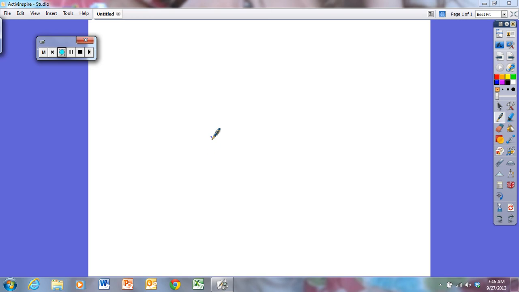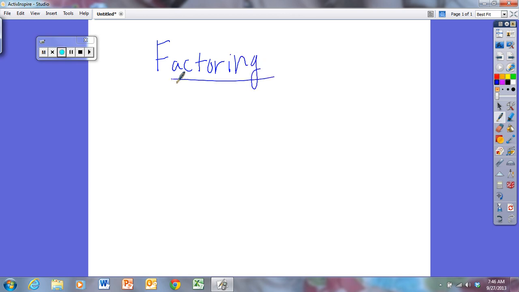Hey guys, so we're going to take a little break from the chapters in the book and talk a little bit about factoring. Some of you saw it in Algebra 1 and some of you did not. It's a really important skill moving forward. So we need to make sure that we're all on the same page and we can all factor really well. I'm hoping to only spend 2 classes on it, maybe take a quiz, and move on from there.